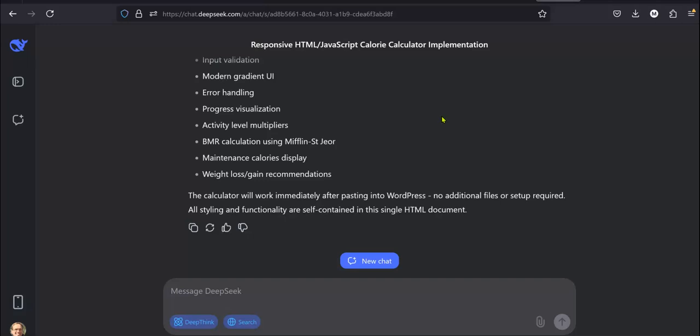Oh, and remember, these AI tools are here to amplify your creativity, not replace it. Think of DeepSeek R1 as your ultra smart collaborator, ready to solve problems and unlock new possibilities. I'm genuinely excited about this and what it means for developers, creators, and problem solvers. The future of AI is here now, and it's getting more and more accessible.